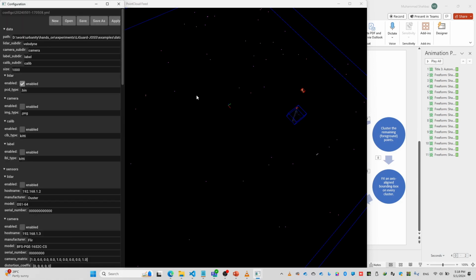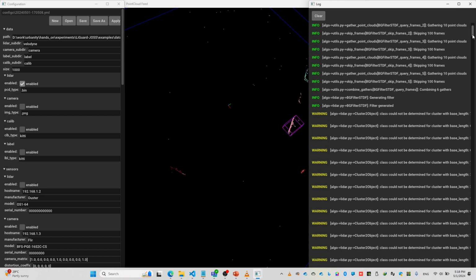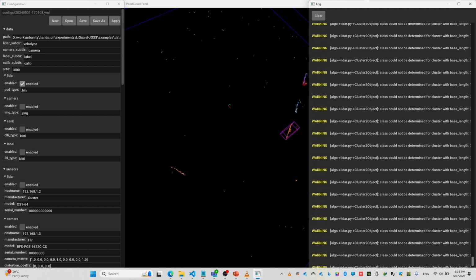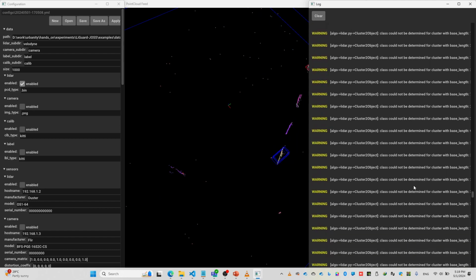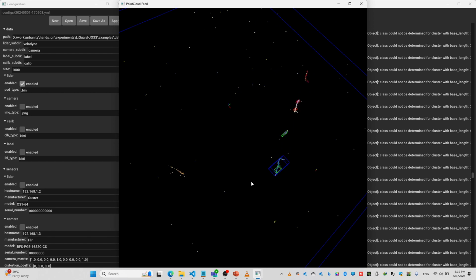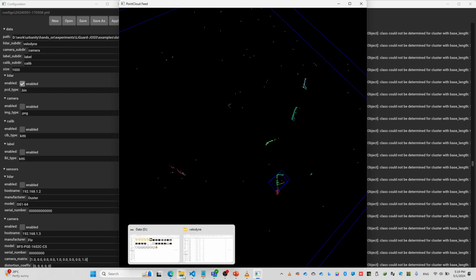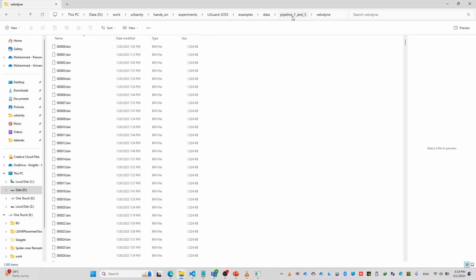Okay, and press the space key to start generating the data. If you go here in the log, it shows different warnings as well, that some bounding boxes are not generated. However, we see no errors, which means the pipeline is working. We can pause this pipeline now and see if the output was actually generated.